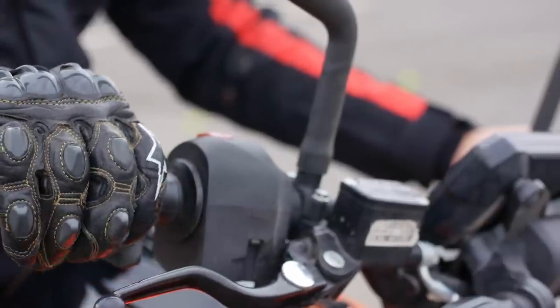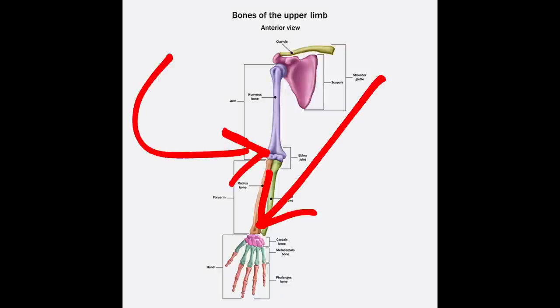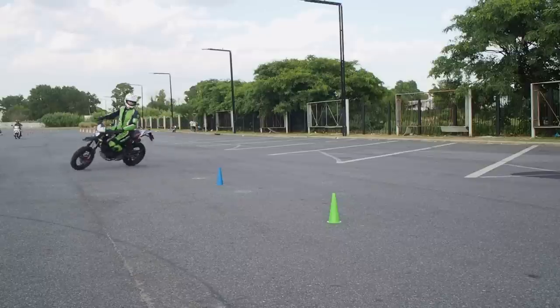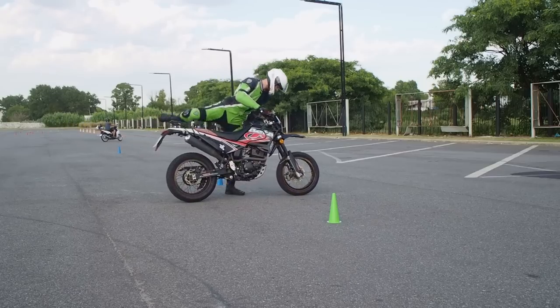Next — our hands and arms. When we are falling, instinctively we extend our hands and arms towards the asphalt. You might think: what's the problem, we are wearing gloves, everything will be fine. But if we simply extend our arms and slam them into the asphalt, there is a high chance of damaging our wrist and elbow. Falling on a straight arm hyperextends the wrist, compresses the elbow joint, and the rest of the force goes straight into the relatively thin collarbone, which inevitably leads to a visit to the emergency room. Therefore, we should not fall on straight arms. If we do extend our arm, it should be bent — this way it absorbs some of the impact and then hits the elbow, which is not a big deal since we have protection on our elbows.